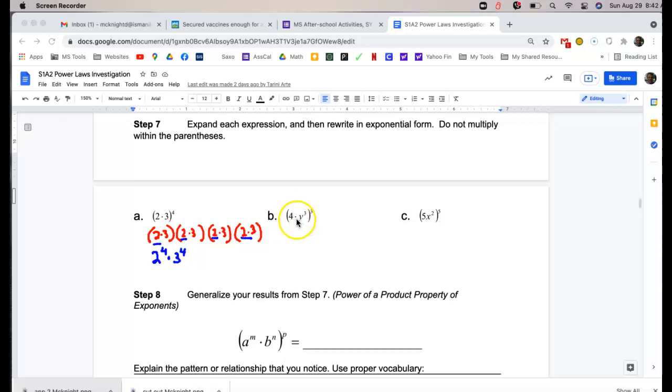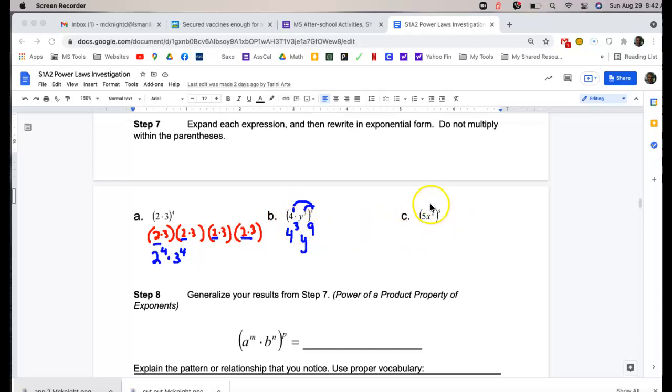Okay, so let's look at this one here. Instead of writing this out 3 times, which I could do, we know it's going to be 4 times 4 times 4, 3 times. So that's 4 cubed. And then it's going to be y cubed times y cubed times y cubed. So that 3 plus 3 plus 3 is 9, right? So really what we're doing, remember 4 has an exponent of 1. What we do is we multiply each exponent, okay? So it's the same as the previous rule, it's just that we have more than one base.